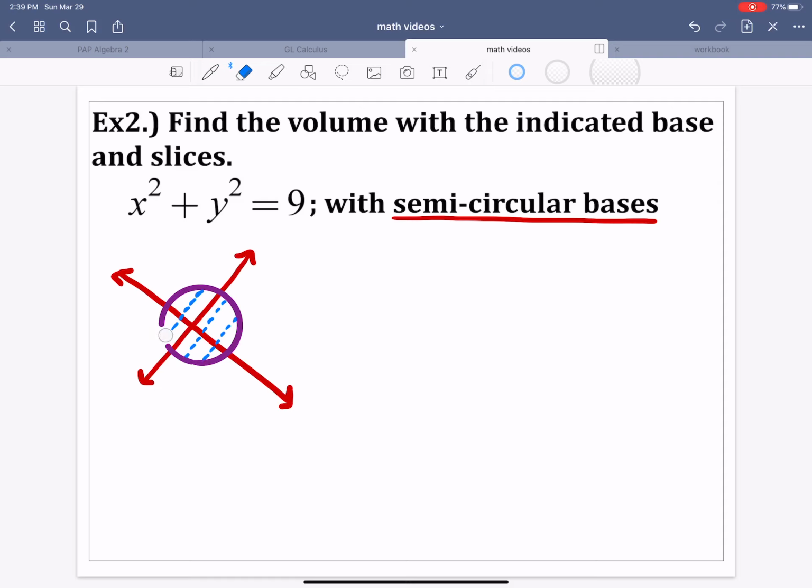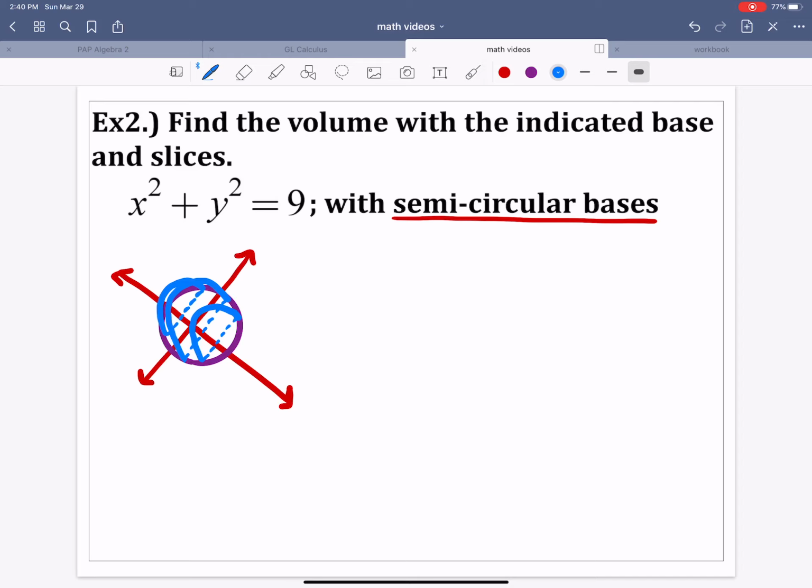So semicircular bases. I don't want that. So semicircular bases are going to come up like this, and come up like this, and come like this. So again, as I deconstruct those, you can see as I'm building these shapes, we're creating a 3-dimensional solid. Like imagine this circle flat on your desk, and these semicircles are stacked up perpendicular to your desk. Wherever your paper is right now, imagine those semicircles, those half discs protruding up out of the paper towards the ceiling of your room, or wherever you are, and they progressively get larger and smaller depending on where you stop on this circle.